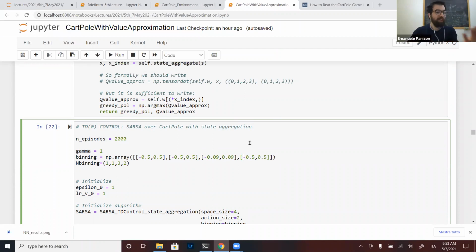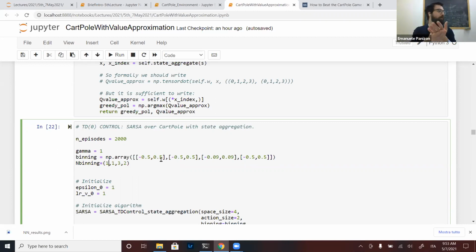So the message here is that the first thing I could do is, okay, the lower bound. I will take the lower bound, since the cart could go everywhere in the world. So the lower bound is -2000, the upper bound is 2000. I want a very detailed scale. So I will put that the first dimension is 500 bins.